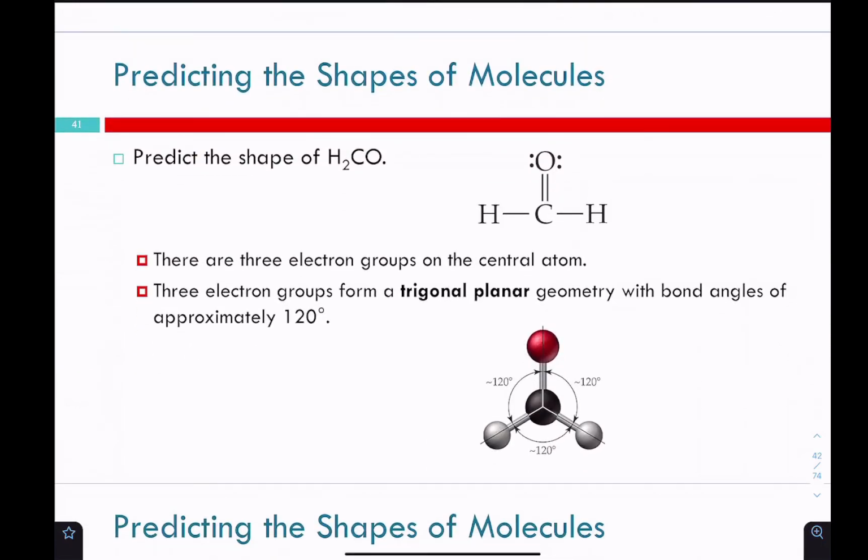Now if, instead of just one person, you become bitter enemies with another person, now the three of you all hate each other and you want to be as far apart as possible on Earth. The farthest away you can get is sort of at thirds from each other. There's one person that way, one person down here, and one over there, and you're all spread out by 120 degrees. If I move any closer this way, I get closer to that person, and if I move further this way, I move closer to the other person. So they're locked at these 120 degrees. It looks like a pie chart.